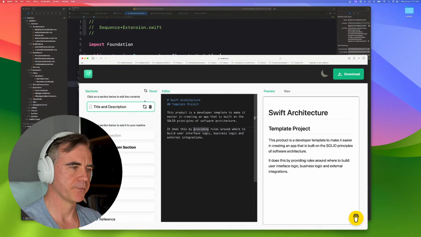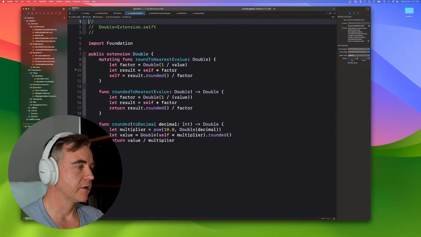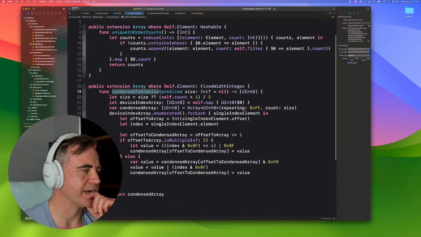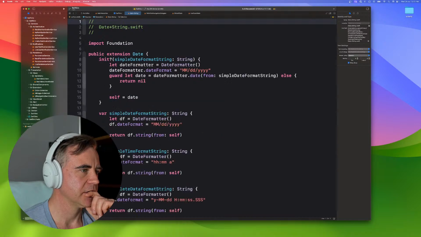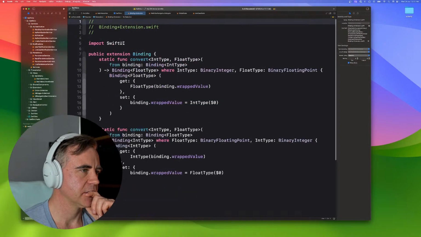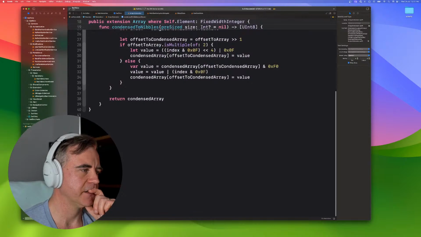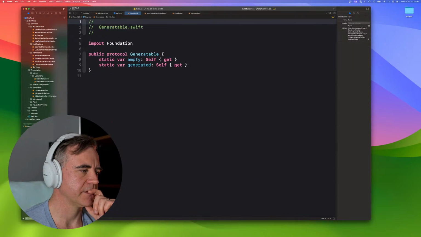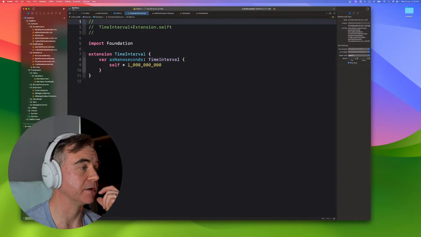This is what I'm doing, the editing on the Swift architecture README file, and this is the project. So okay, what I was going to show you was some of the Swift issues that I had with this sequence. It may not actually be here. It may not be in this library. Let's see, generatable. Yeah, it may be in the library that I can't show you because it's a client library that I've been working on, so they own it.